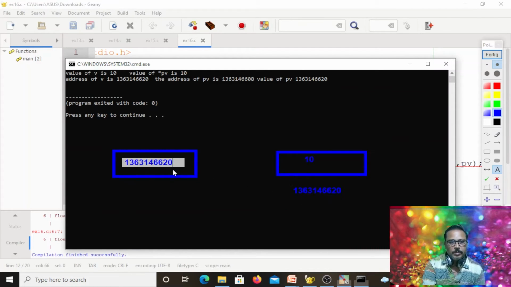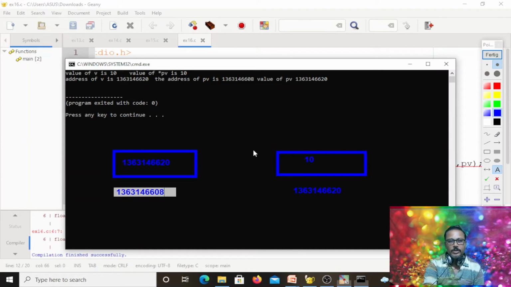So these are matching. The address of PV is 136 3146608. So that is the address.